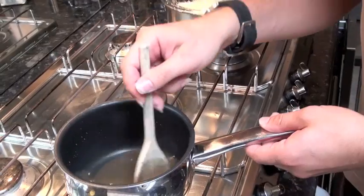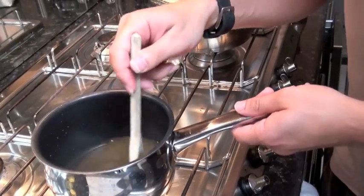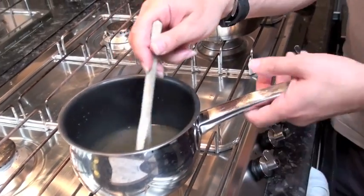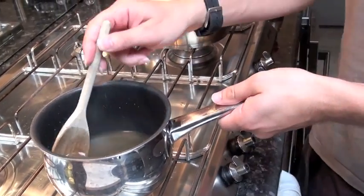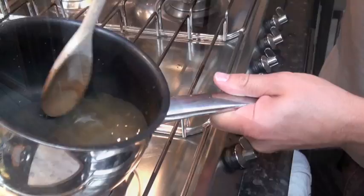Whilst it's heating, if you put your nose over it, it takes your head off. It's all the vinegar. I can smell it. Yeah. Acid. Yeah, it's really strong. I can smell it here. There you go. So that's it. Smell that. Okay.